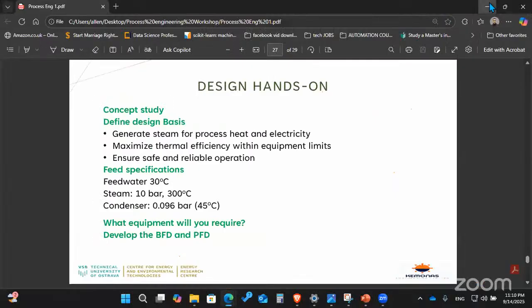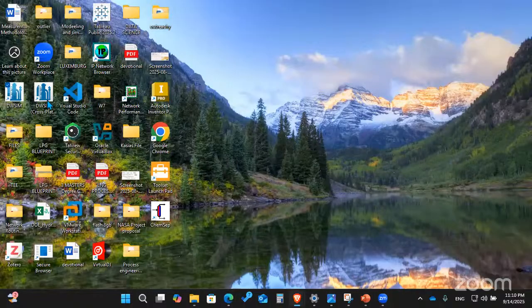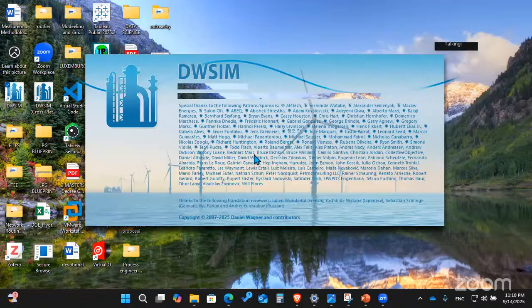So you can open yours and let's go ahead and simulate this plant.